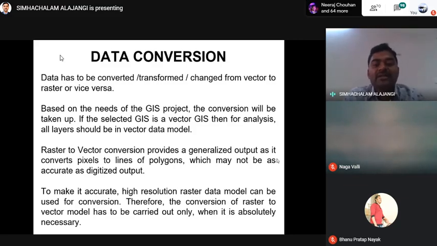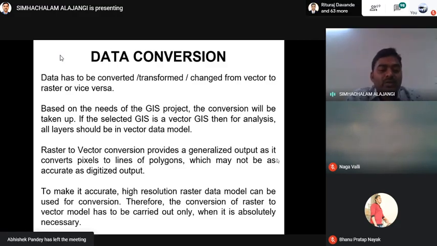Basically 90% of data will be converted from raster to vector in GIS, and around 10% from vector to raster, which is not as accurate as vector data, right? Keep in mind, friends, data can be converted both ways, but it's always accurate when you convert from raster to vector using your GIS software with point, line, polygon.